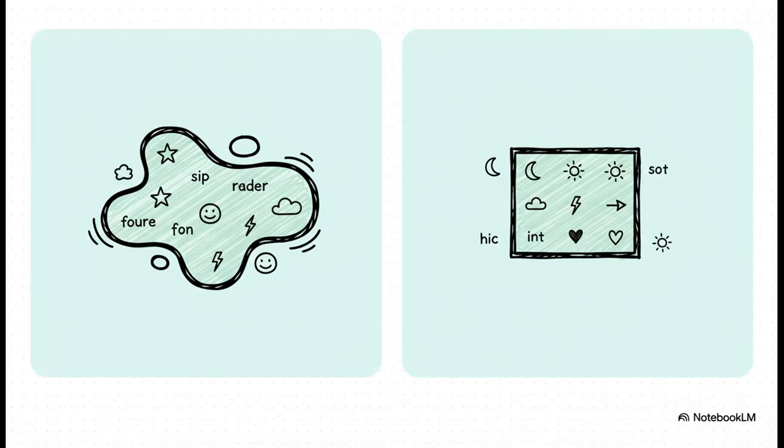So what's the real difference between these two? Well, it really just comes down to flexibility. Top P is dynamic. Its short list of words can actually grow or shrink depending on the context. If there's only one really obvious next word, that pool might just have that one option. Top K, on the other hand, is always fixed. If you set it to 50, it considers exactly 50 words, no more, no less.